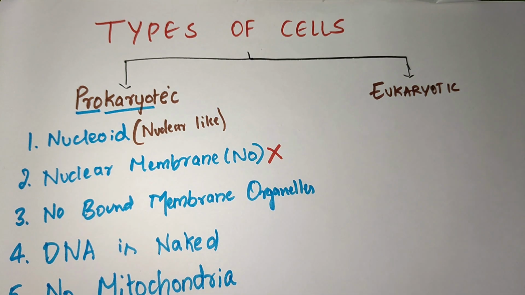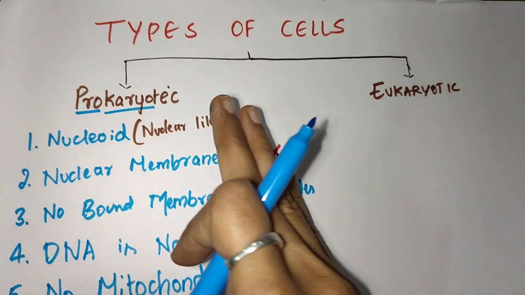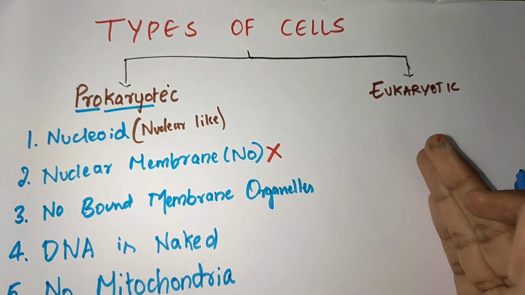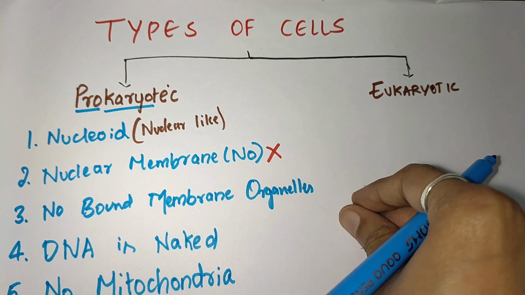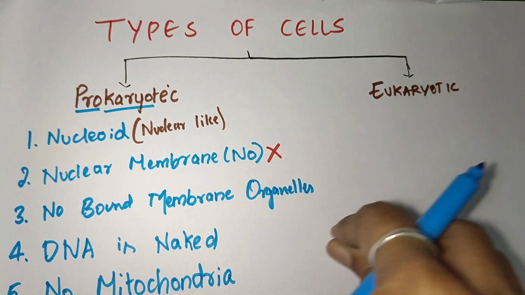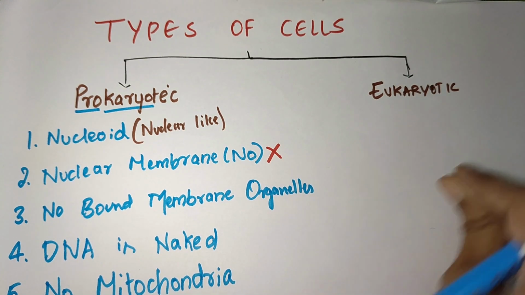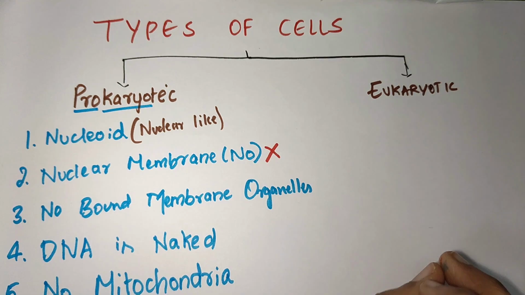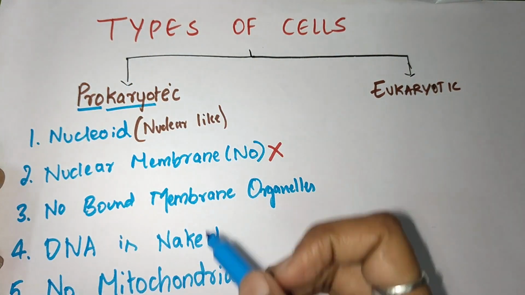Whereas when it comes to eukaryotic cell, prokaryotic cell is clear, na? Prokaryotic cell means जहाँ पे न्यूक्लियस नहीं होगा. न्यूक्लियस की बगैर जो स्ट्रक्चर होता है उसे हम न्यूक्लियोइड कहते हैं. That means nucleus like. And the nucleoid doesn't cover with any kind of nuclear membrane. Okay, we can draw a sketch, right?